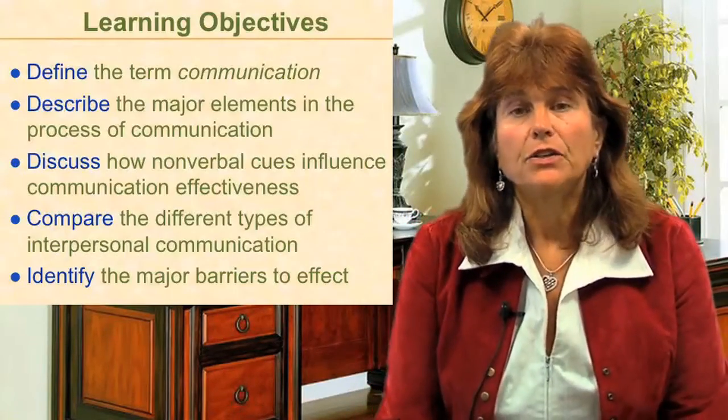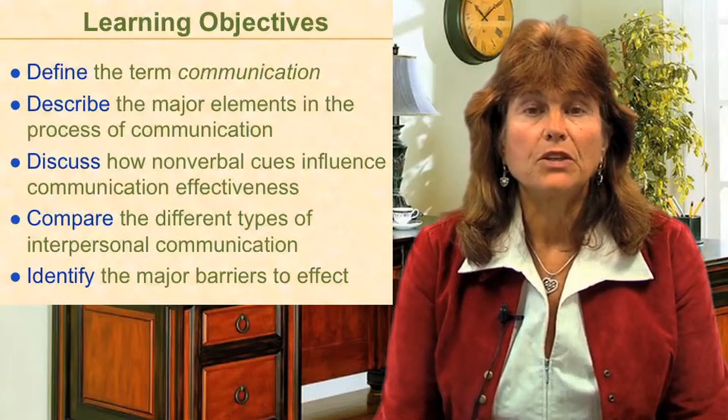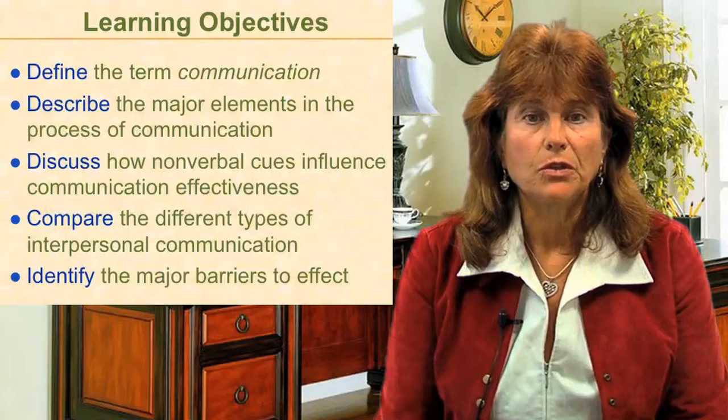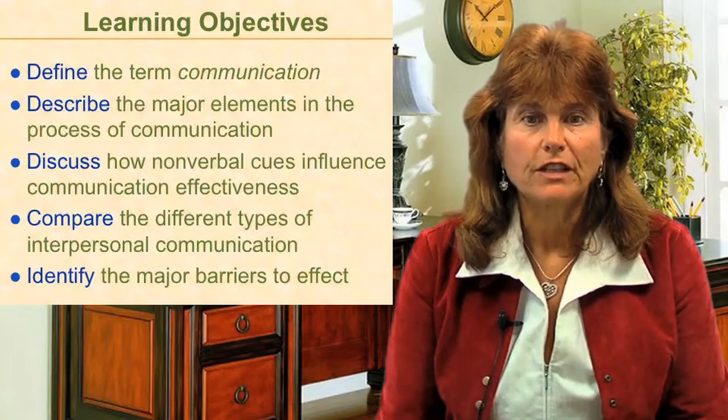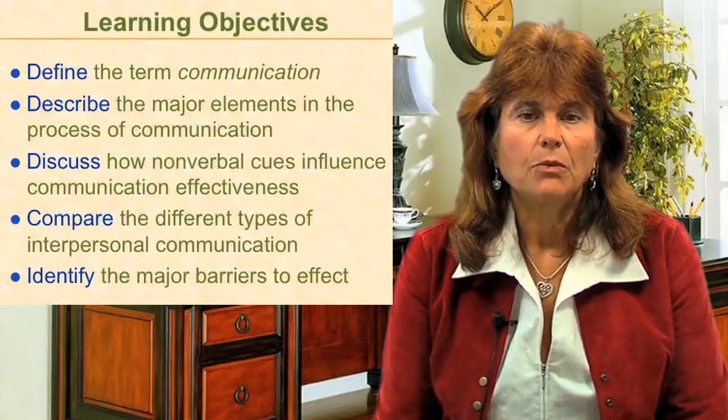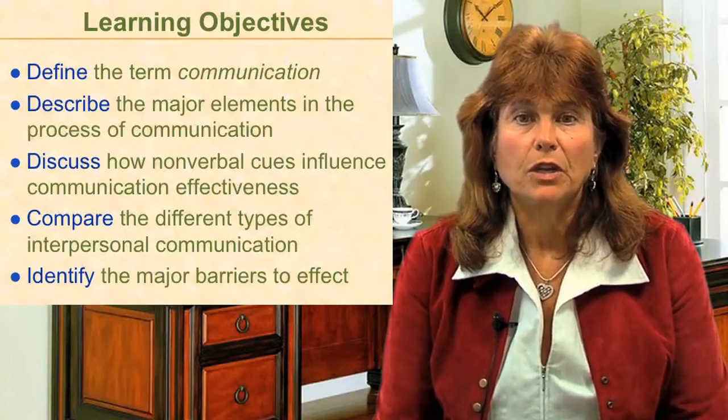Okay, now we move to part 5 of our study of organizational behavior, and we'll be starting with chapter 15, when we look at managing communication processes. We want to define the term communication again, and look at the major elements involved in a communication process. We'll talk a lot about nonverbal cues and how they influence communication effectiveness. We'll compare different types of interpersonal communication, and we'll look at barriers to effective communication.